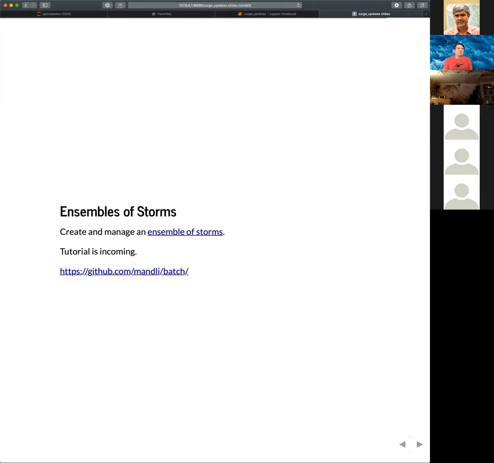So we do have a bit of code that's actually been written specifically for storms management, either on a single workstation or on a large cluster, or even on a supercomputer, basically sending out the storms in order so that they can all be run in Slurm or any of the other queuing systems, things like that. So there is a tutorial incoming.